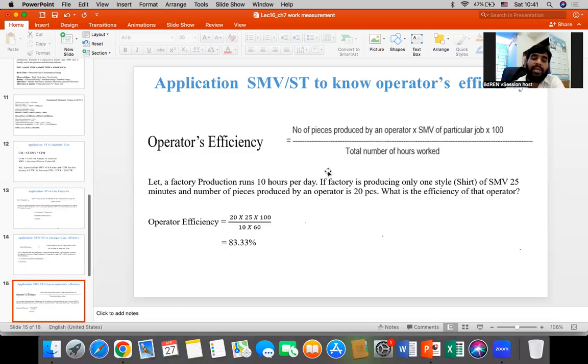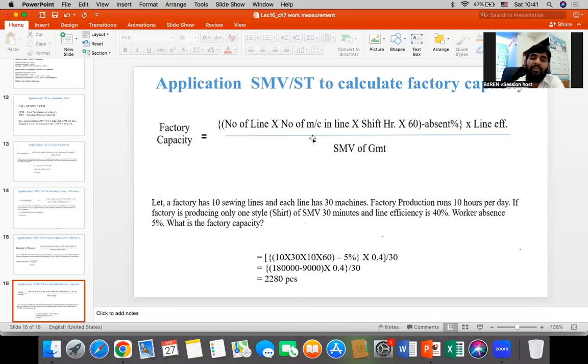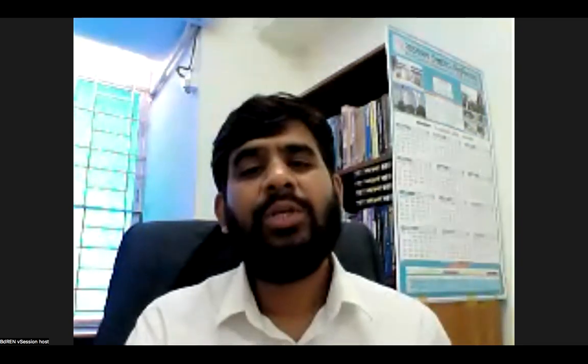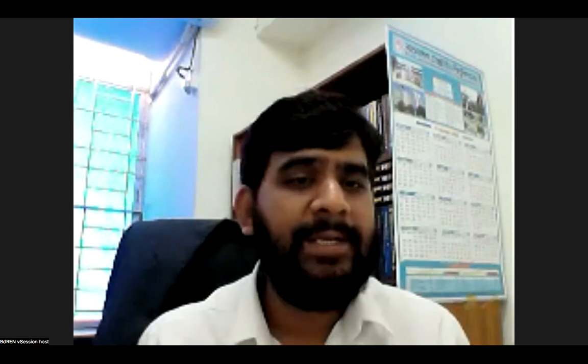You can also calculate the factory capacity. In that case, how many lines and how many machines? You will add how many lines Walton has and how many machines Walton has, and what the office hour of Walton is, and you will convert it into minutes and multiply it by the assembly time. Then you can calculate the factory capacity. The factory in a day can produce 2,280 units. Are you with me? Yes, sir. So are you getting the point of what we are discussing?